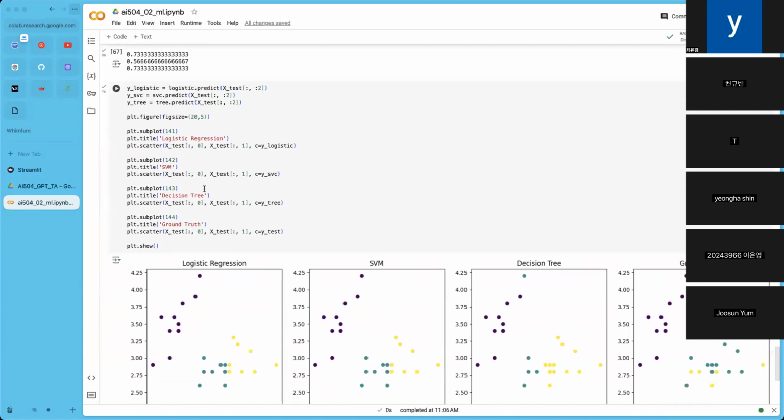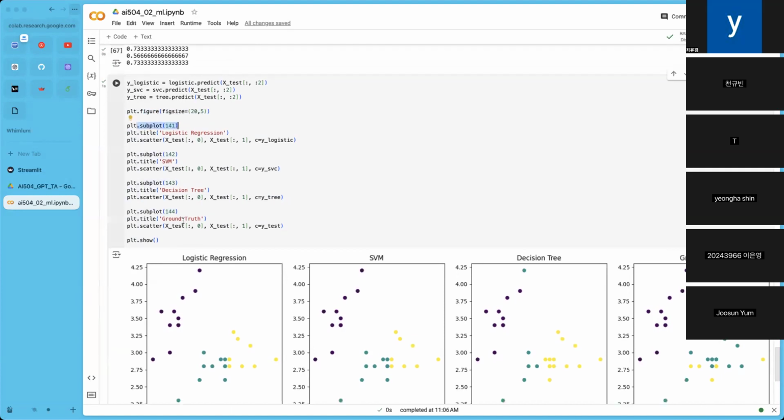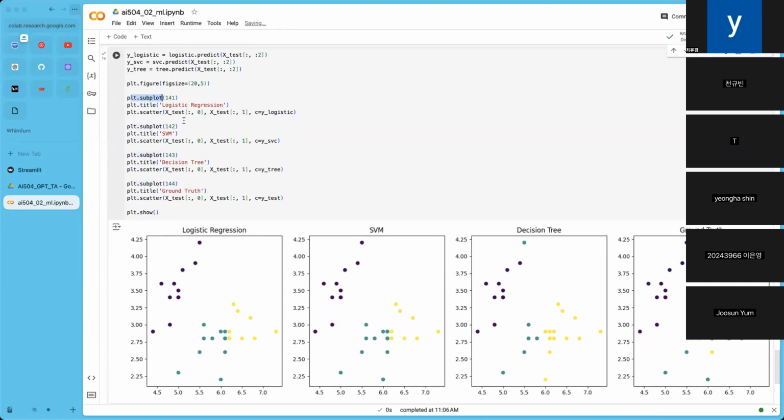First of all, we define the figure size here. And what this subplot means is that for 1,4 coordinates, you plot this one into the first, you do it in the second, you do it in the third here, and you do it in the fourth. This is how we use the subplot.